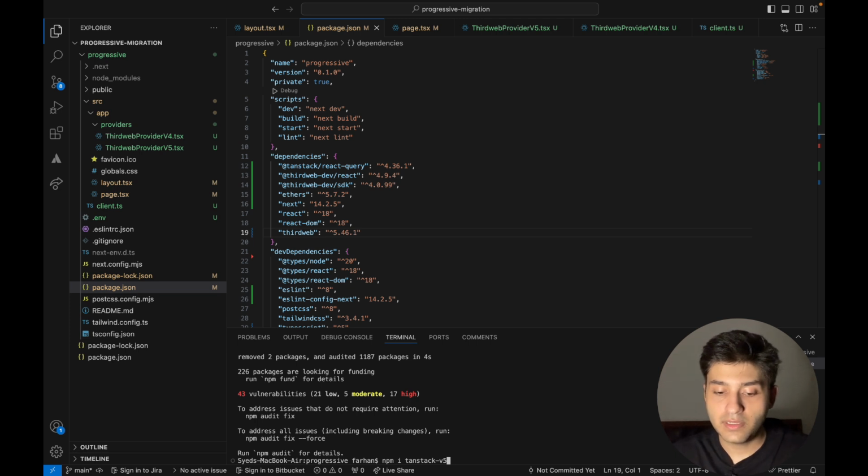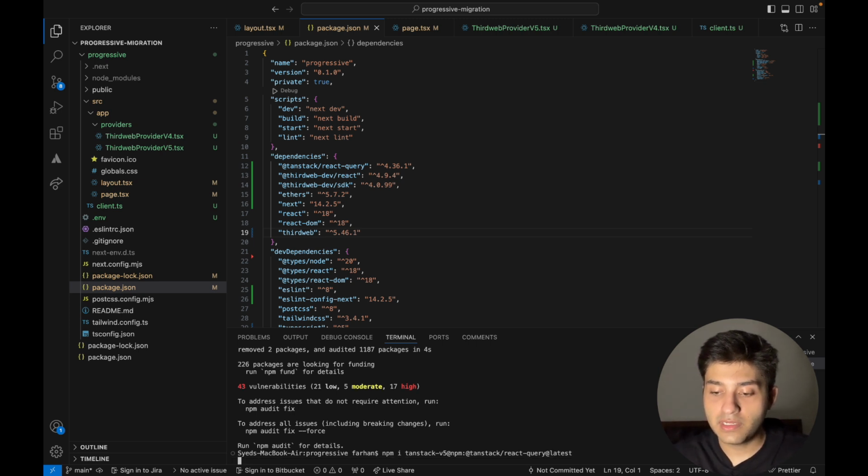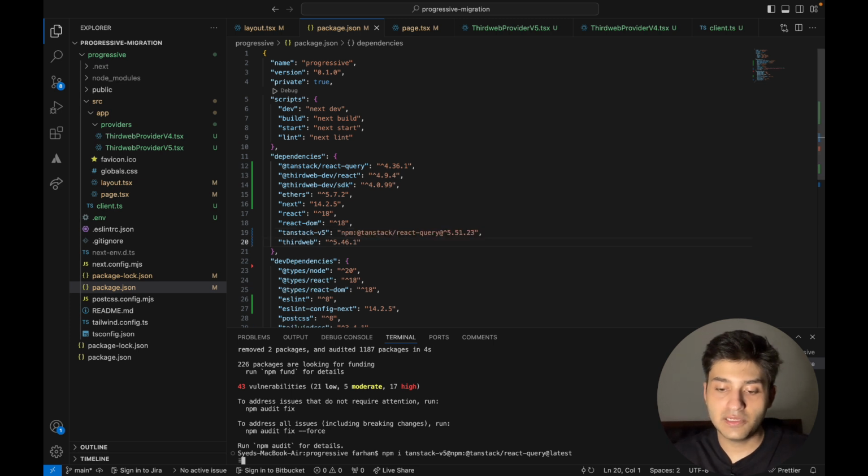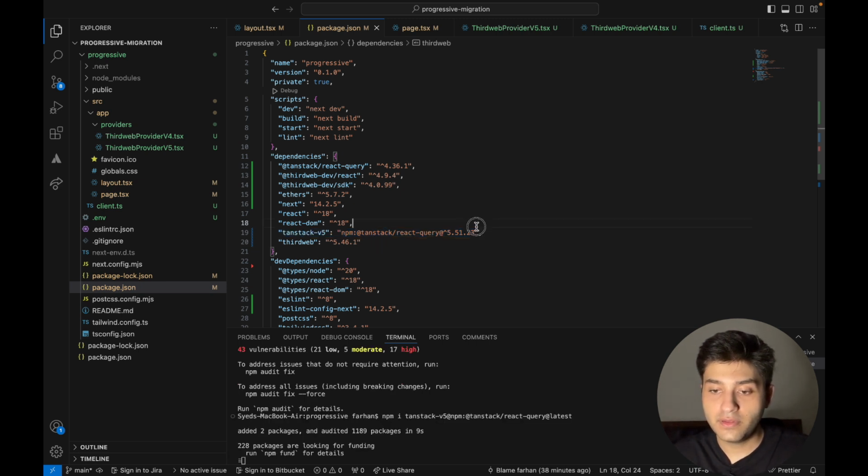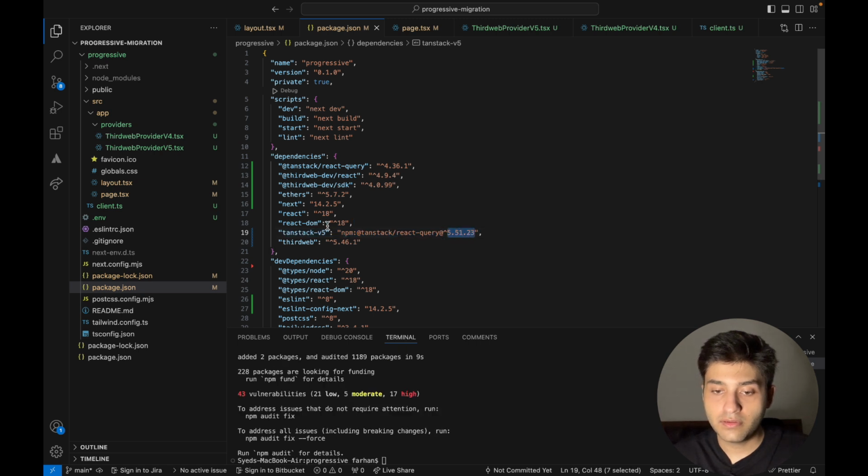Now let's write @npm, then colon, and again @. Now we write the name of the package, which in our case is @tanstack/react-query. Now we need the latest package, so I'll write @latest and hit enter. As you can see here, it is now installing the TanStack React Query version 5 as mentioned over here, and the name, which is the alias that we have given to this package, is mentioned over here.